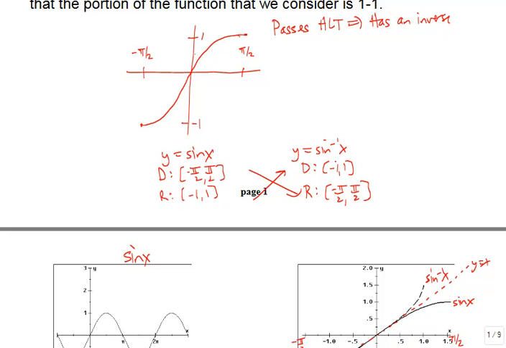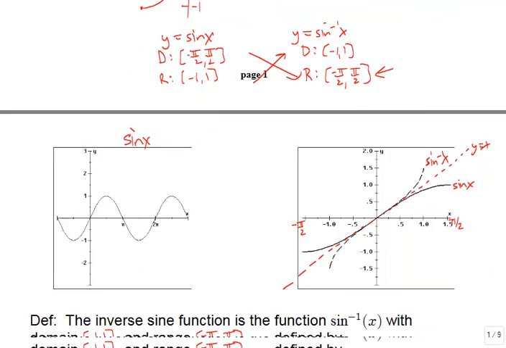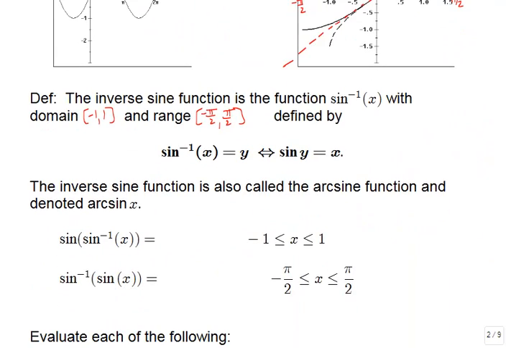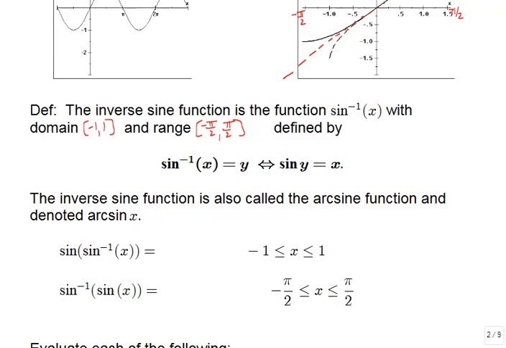And what the inverse sine function is doing is it's telling us angles. That's what all these range values are. These are the angles that if you were to take the sine of them would give you back these domain values here. Okay? We'll practice using this, but it's a little bit tricky at first.